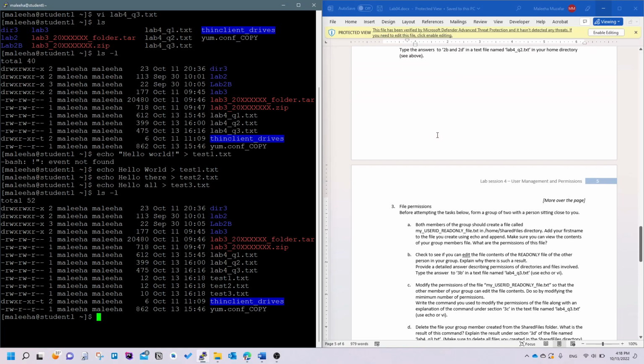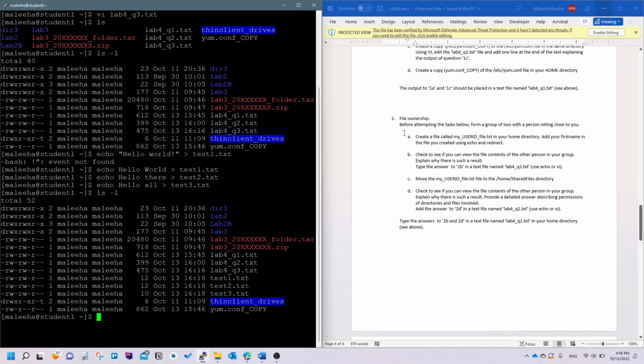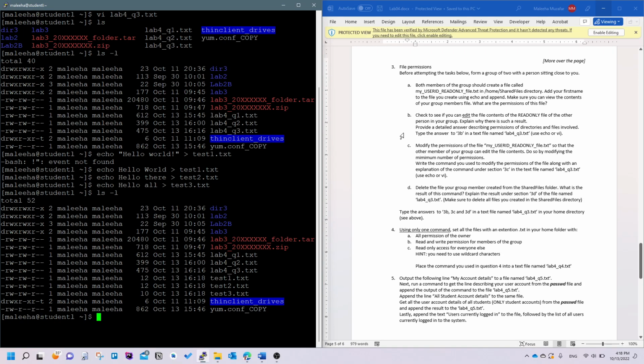Oh, by the way, before, for the last question, I think you were supposed to delete all the files that you created, right? Where is it? Oh, it's for the same question. My bad. Okay. No, actually, it's not for the same question. So the files that I created in the shared files folder, I have to delete that first. So I'll do that now.